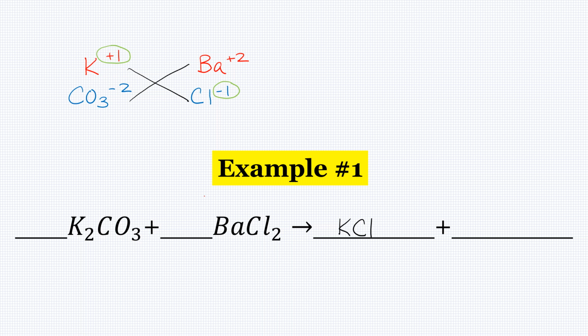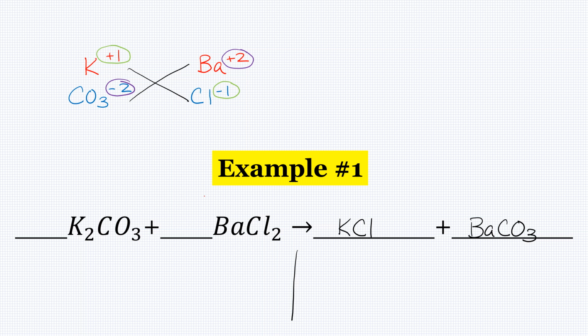Okay, and then for number 2, I've got my two charges here. Both are a magnitude of 2, but opposite, so one's positive, one's negative. So I'm going to write this out as barium carbonate, CO3. All right. So at this point, it's just like what we were doing before. We're going to balance our reactions. The only difference between single replacement and double replacement is that we have cation matching up with anion twice. There's nothing left over like before. We don't have to worry about diatomics. So in a sense, this is actually a little easier than single replacement.